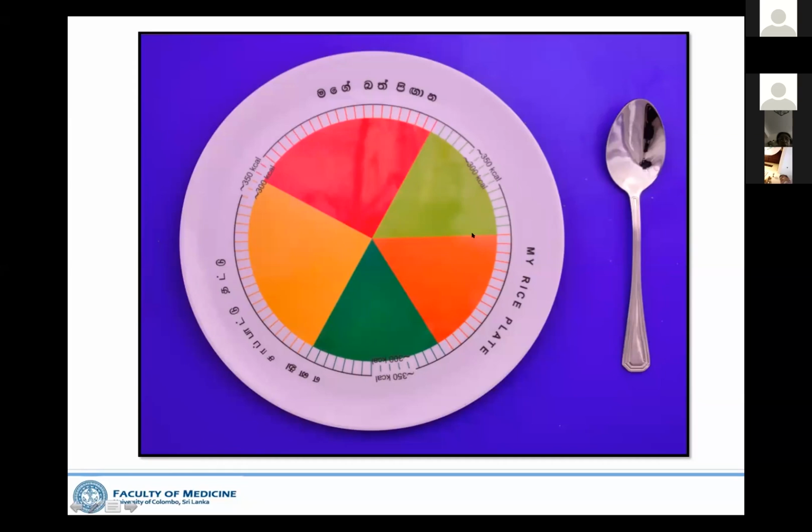Another half is for the vegetables, whereas the dark green color is for the dark green leafy vegetables, like Sri Lankan mallung or other salads, and the pink one is for another vegetable, and another one for another green vegetable like beans or something. Pink one, for example, like carrot. This is a concept I'm going to discuss in the later part, which all of you can follow yourself, as well as give this advice to your patients.